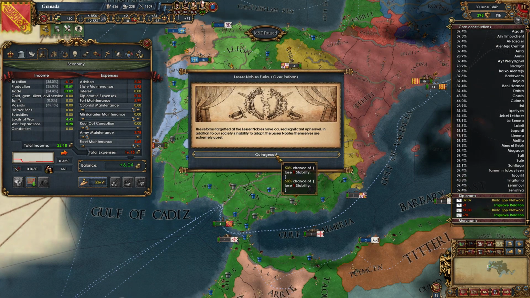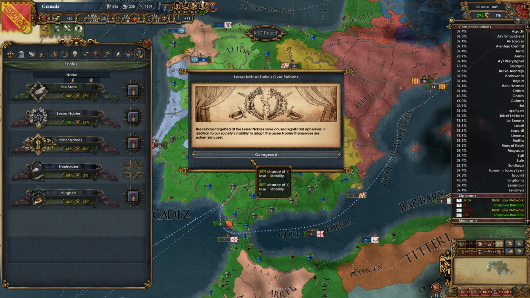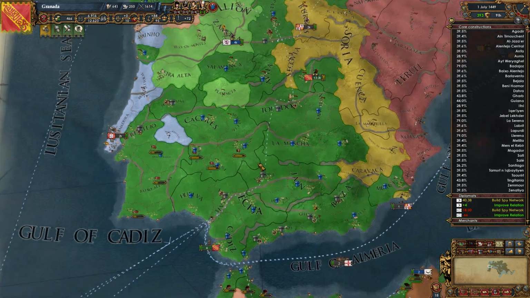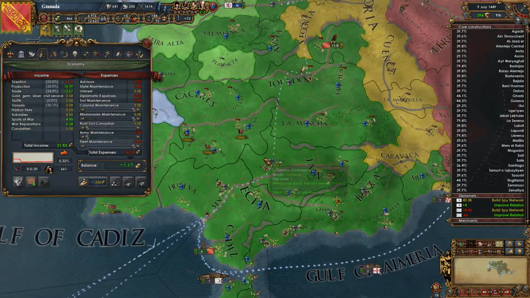Alright, the lesser nobles are furious over the reforms. The reforms targeted at the lesser nobles have caused significant upheaval. In addition to our society's inability to adapt, the lesser nobles themselves are extremely upset. So there is a 50-50 chance we lose 1 stability, and then another 50-50 chance we lose 1 stability. So 25% chance we lose 0, 25% chance we lose 2, and 50% chance that we lose 1. That's the way that math should break out. We're at 2, we go down to 0. That's bullshit. Double badness. Yuck.